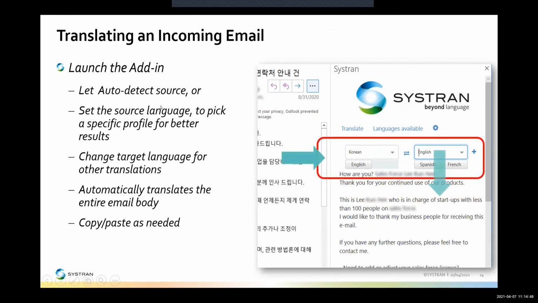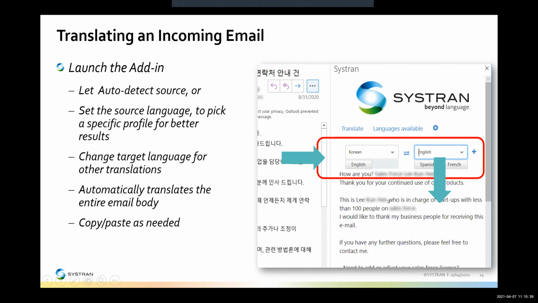So translating an email here, incoming, you launch the add-in, you can have it auto-detect the source. If you select an icon, a portion of the text, it will then translate that. You need to have a target language. It is neural machine translation, but it's not reading your brain or your mind just yet. So you need to tell the target language. You can leave it for auto detect for the source. It's better if you actually select the source language, of course, because this plus button then gives you choices of translation profiles that may be appropriate for different domains. If it's a technical doc, if it's maybe something sales, marketing related, it might translate differently. You might want to use a different domain oriented profile for that.